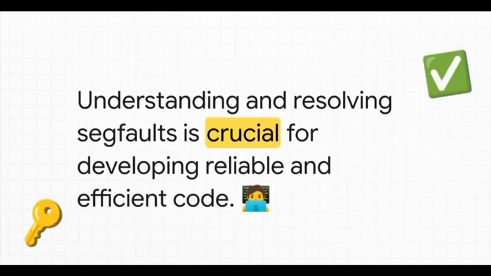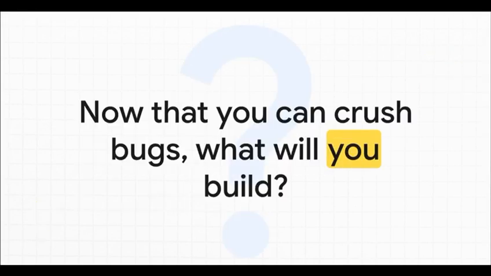So, if there's one thing to take away from all this, it's this. Don't just fix the crash. Take a second to understand why it crashed. Once you truly get the causes, the null pointers, the bounds checking, the stack issues, you're no longer just coding. You're engineering. You're building software that you can actually rely on. So you are now armed with the knowledge to not only fix one of C's most intimidating errors, but to actually prevent it from showing up.